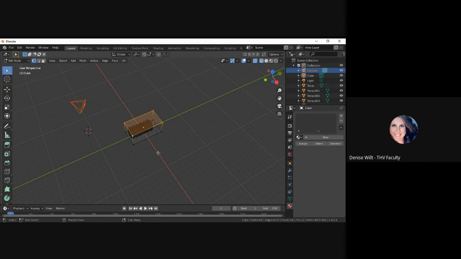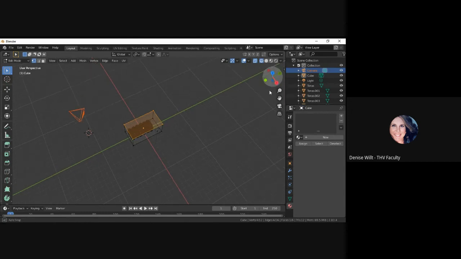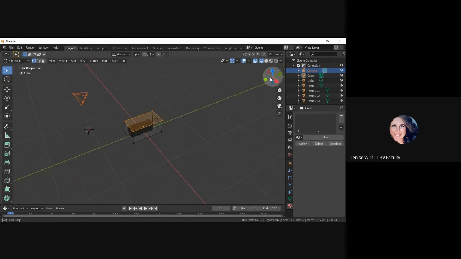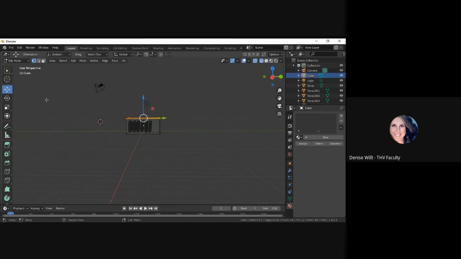And if I select Y, it now allows that to be its own plane. It is now literally like a lid on our box that we can move. So again, if I go here and I switch, I want to make sure I'm sliding my box lid straight up. So I'm going to switch so that I can see my donuts straight on. And now I should be able to take that, click on my cursor tool, and I lift up the lid.